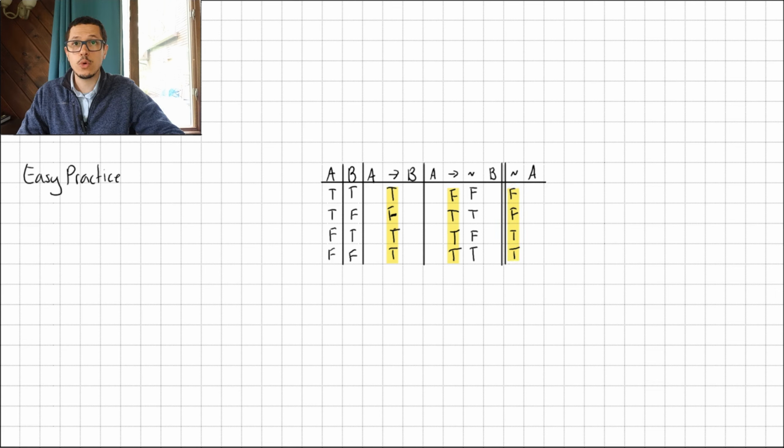Right? And as before, what we're looking for is all true premises and a false conclusion. We have two false conclusions here, right? The first two rows of not A. But as you'll notice, neither one of these has all true premises, which means that we are once again dealing with a valid argument.